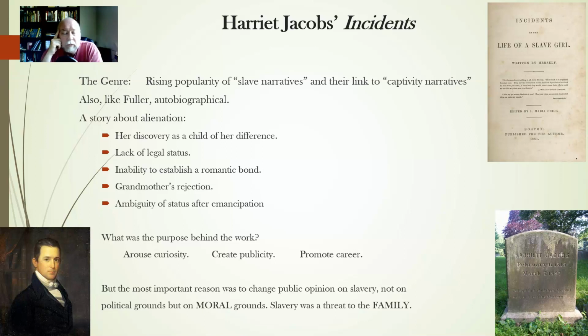And I want to invite you to think about this, that those earlier captivity narratives, and we read Rowlandson's, the slave narratives are kind of operating out of that. So in the 18th century, you get a lot of these captivity narratives. What was it like for someone to be kidnapped and brought into captivity among the Native Americans, and how different they are and how strange their ways are from that of Europeans, and so on and so forth. This is a little bit along those lines, because people were interested in what life is like in a different set of circumstances, right?